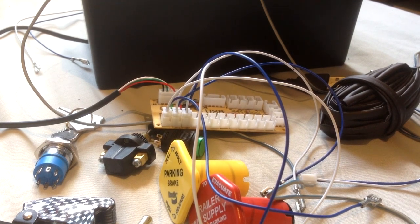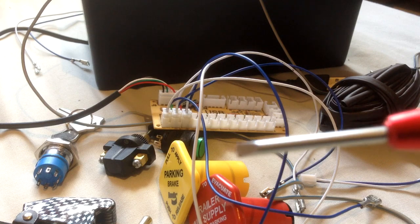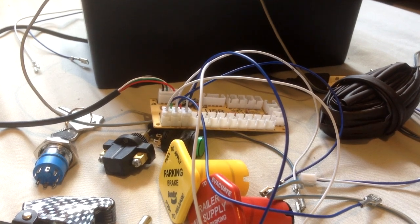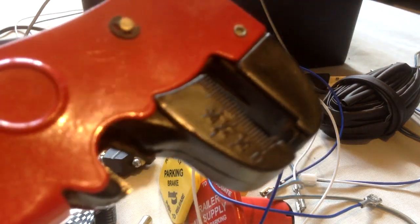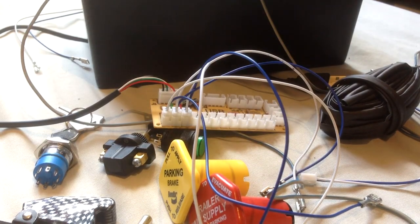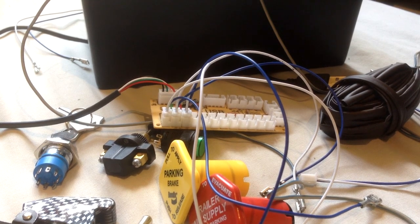One thing you're definitely going to need, at least if you're planning on using the caps like me, is a precision head screwdriver. Half decent, if you're planning soldering, a decent pair of wire cutter strippers, or if you've got them separately, a pair of wire cutters and a pair of wire strippers. You can crimp. You don't have to use solder, so you would need a pair of crimpers if you're going to plan crimping, and obviously the little crimps themselves.